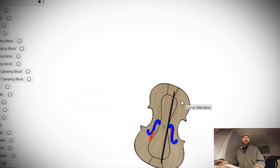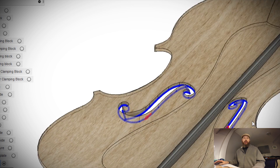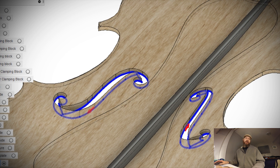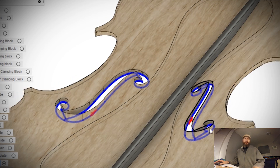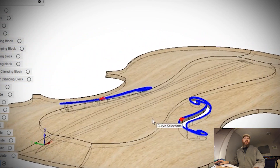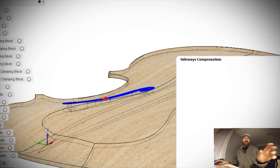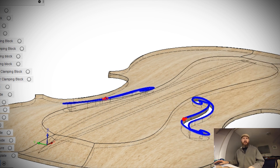The geometries are simply the F hole geometries from the top of the instrument. I didn't choose the ones from the bottom of the instrument because — you can see here — because of the extra material that I had for the corner blocks, that creates a little bit of a goofy shape right there. Now I've cut that material out by hand so it doesn't exist in the actual model, so you don't have to worry about it too much. But to make things cut more smoothly, I went with the geometry on the top. I'm doing climb milling, which puts the bit on the inside of the contour.